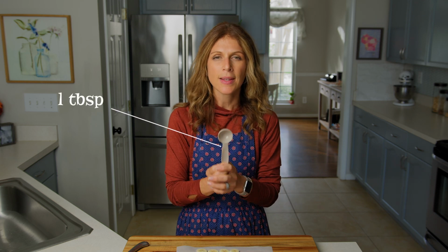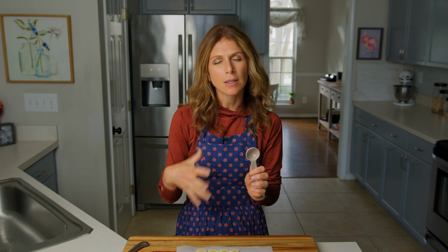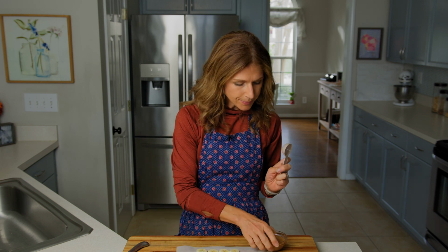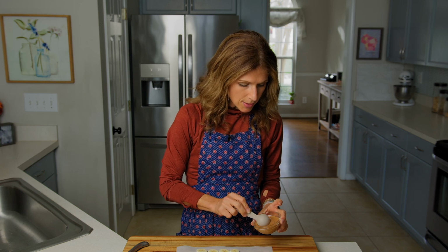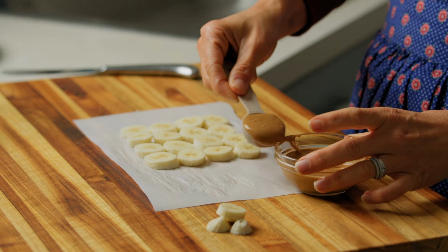So from here, I need to put my peanut butter on top now. So I'm going to grab my 1 tablespoon again. It says 1 TBSP, and I need to measure out 2 tablespoons of peanut butter. I'm using creamy peanut butter. I would suggest creamy peanut butter. When you get chunky or crunchy peanut butter, it's gonna be a little bit harder to spread. So I just find that the creamy is easier. So all I'm going to do is take my 1 tablespoon and scoop out a tablespoon of peanut butter.